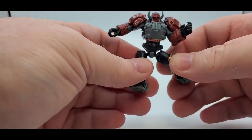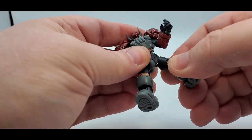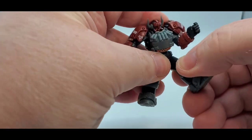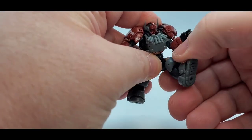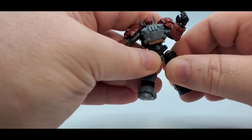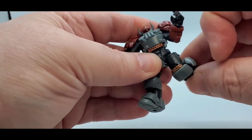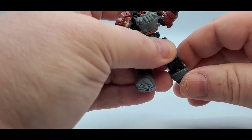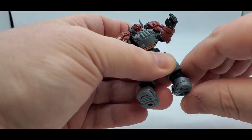Van Damme all day, every day. They are little drop downs too as well. So that's good. You can kick up quite a bit and kick back. A little thigh swivel going on. Very nice. More than 90 degrees for the knee bend. That is good. Toe tilt down, toe tilt up, and a nice rocker.